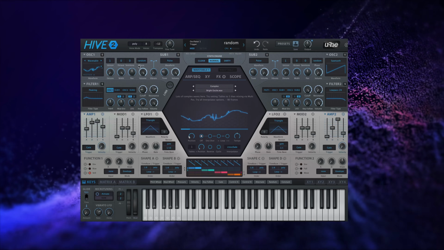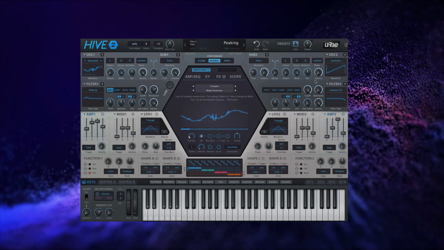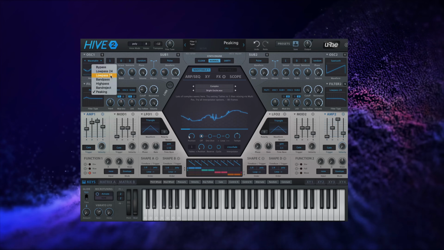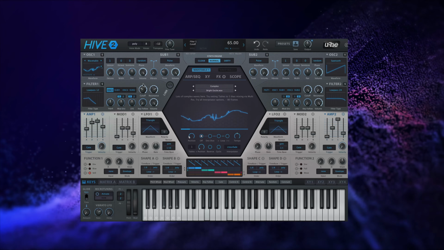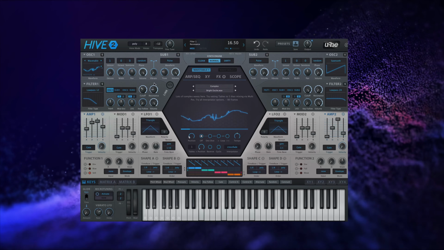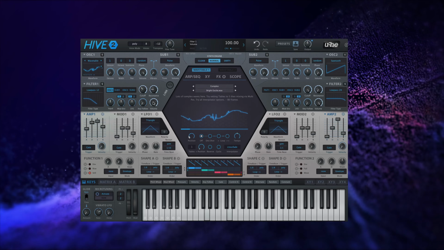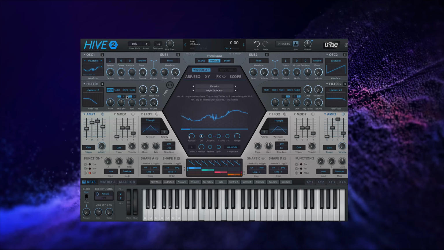So here I've used the peaking now on the second oscillator across the way, and we'll do that in a second. So I'm just going to switch this back to a low pass 12. I don't want it to be so harsh on the 24. Okay, and we'll use a bit of LFO modulation on that later.